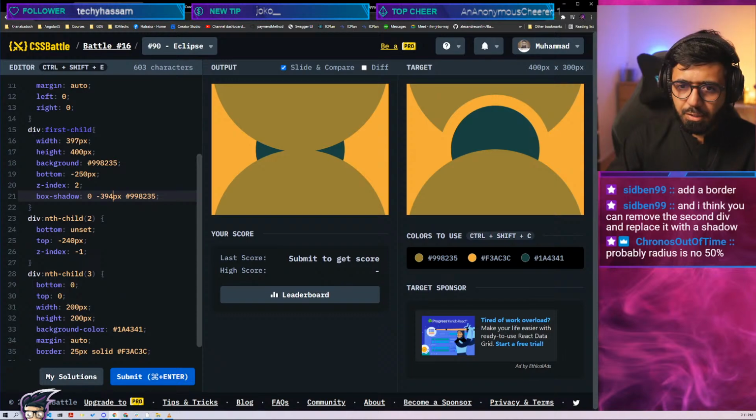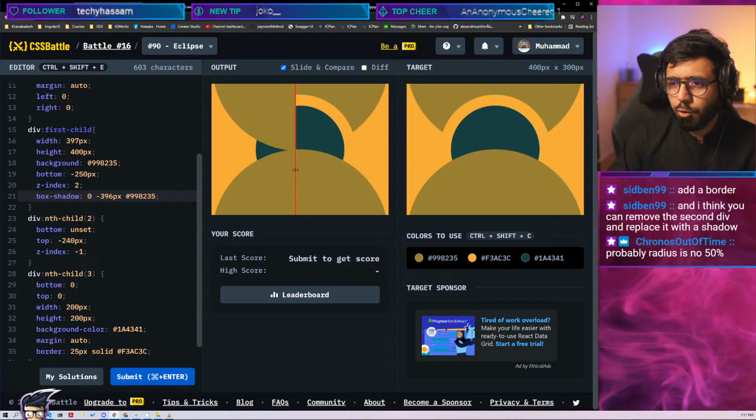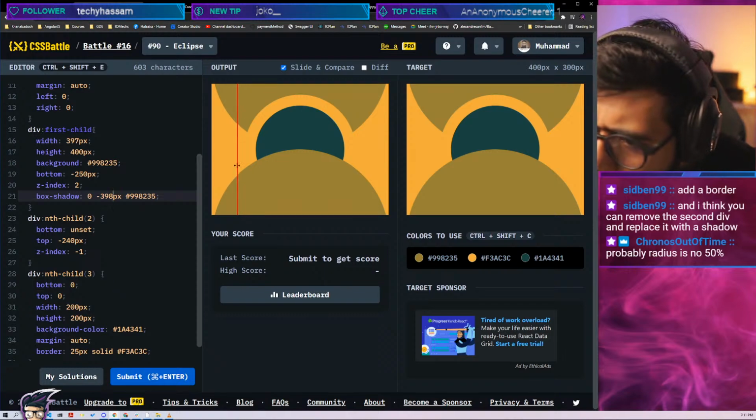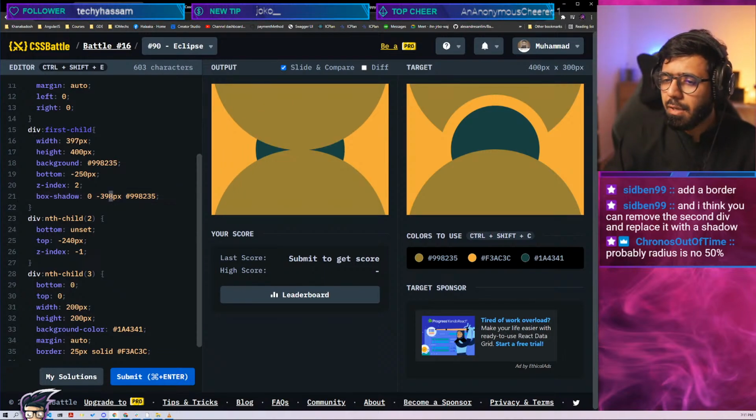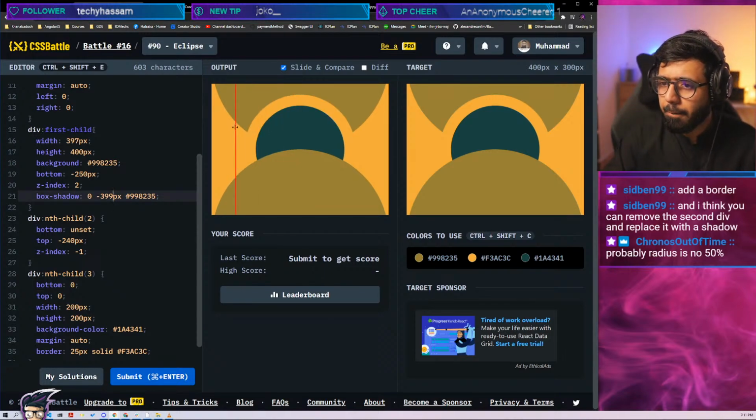Probably radius is not 50%. Could be the case, yes. It's gonna be 396, 398. We have a slight difference. I don't know why.